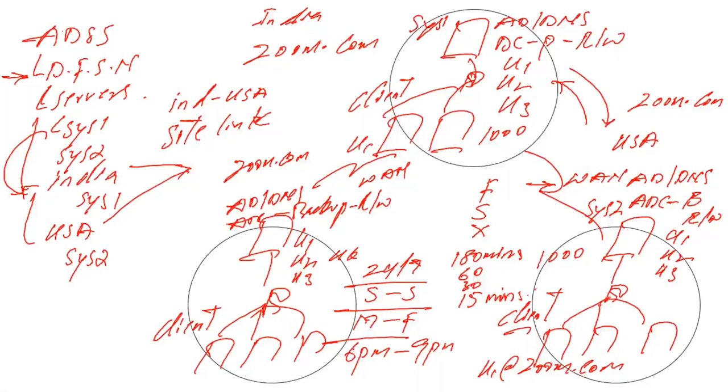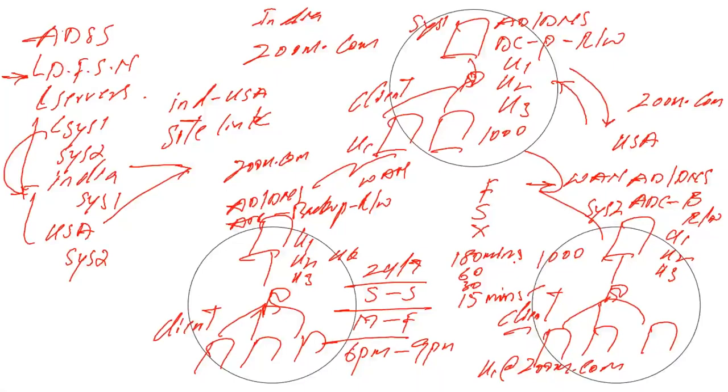Now if I keep 15 minutes here, from 6 p.m. to 9 p.m. replication is there, but the replication interval is every 15 minutes. So now the first replication today will start at 6 o'clock, the second replication at 6:15 between DC and ADC. So now tell me, is replication happening multiple times here? Now at 6:25 I'm creating some user accounts in DC. So when will this user account update to my USA ADC? Next day? No, same day, 6:30. The next replication 6:45, then 7 o'clock, then 7:15.